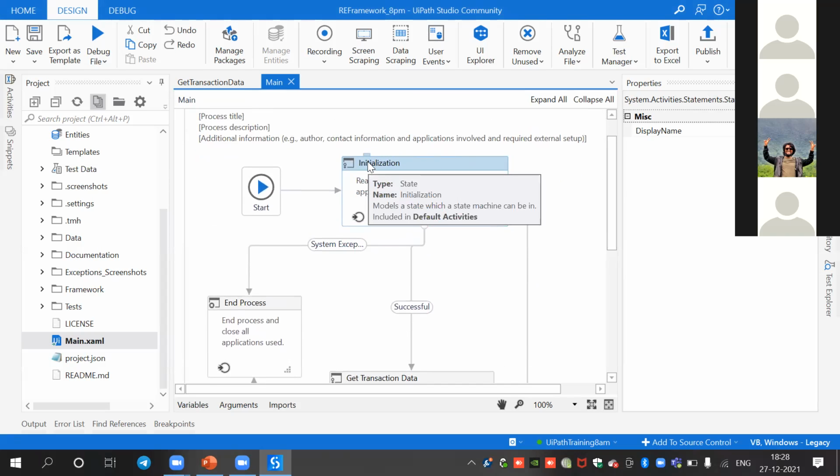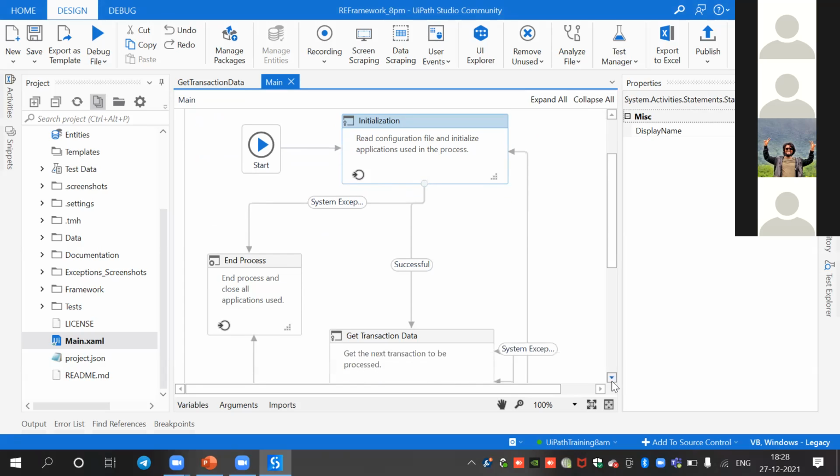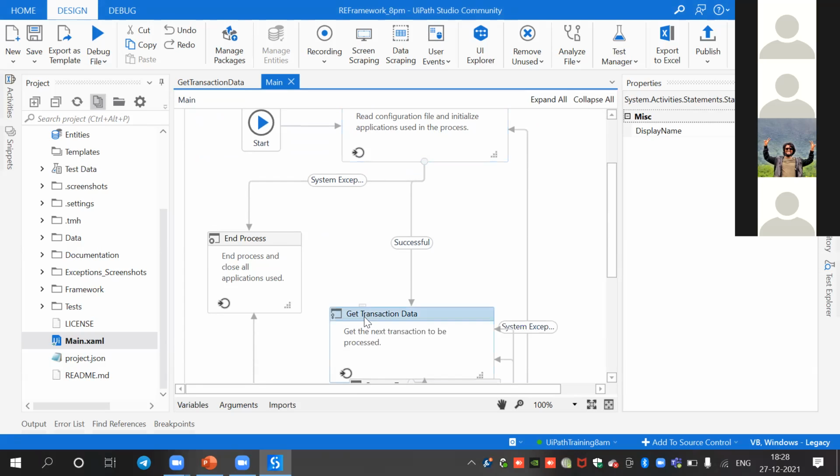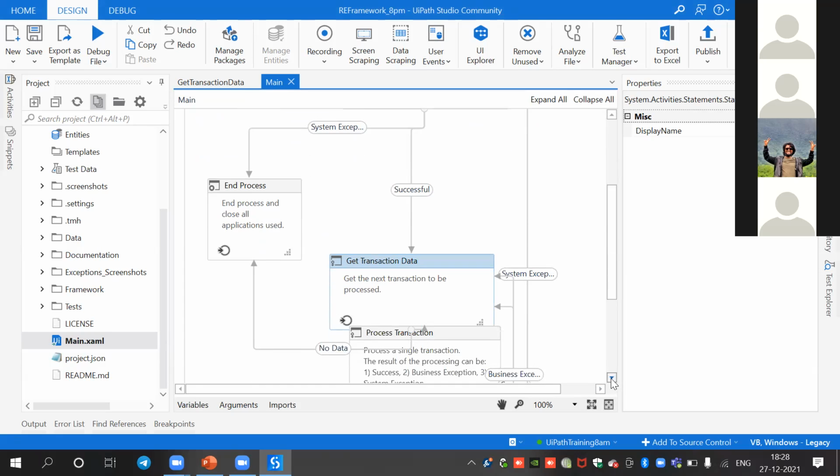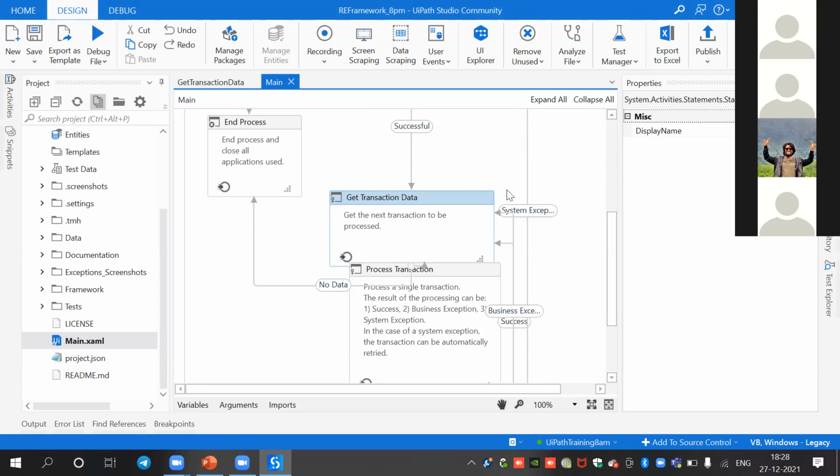Right. So when it goes for the initialization, if you get any system exception, then it will go to the end process. If everything goes wrong, then it will go and call the get transaction data state, like no data state. So in the get transaction data state, what will happen? If there is no data, then it will go to the end process.